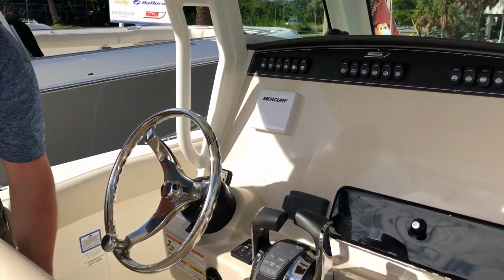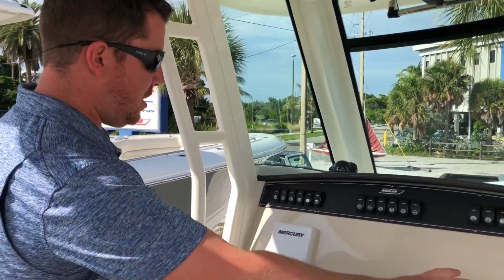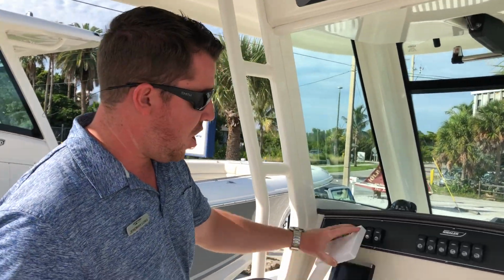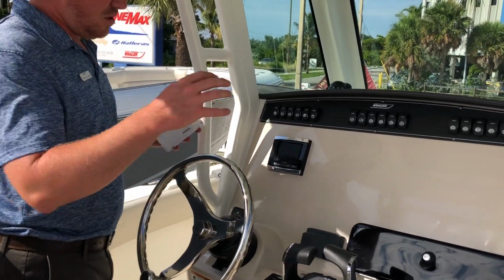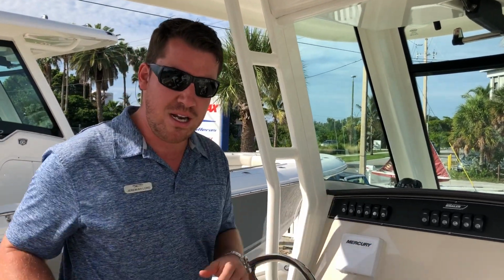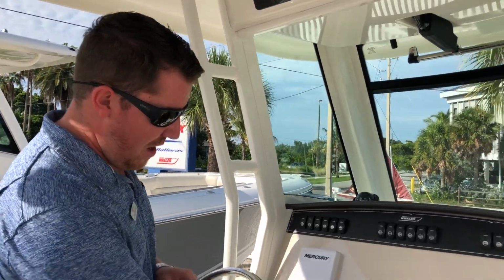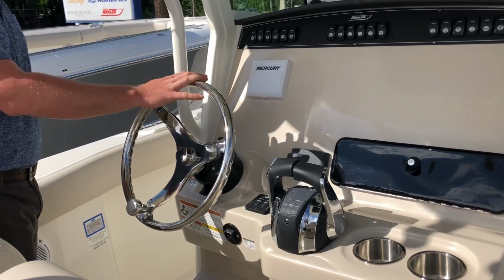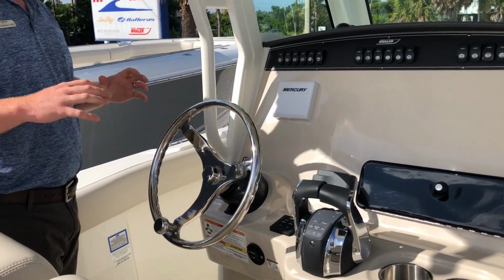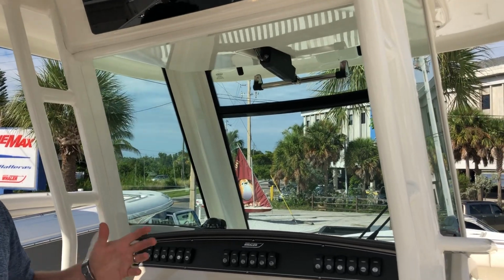From rough seas to lazy days cruising the Intracoastal, this boat is really comfortable. We do electronics on a dealer level, so you can pick what you want, whether you want Raymarine, Simrad, or Garmin here. We can do a full suite of radar. We do all of that as a part of the deal. Of course, it comes with Fusion Stereo, Bluetooth, integrated into your MFDs. And like I had mentioned before, this is a Verado boat, so you have digital controls. You've got complete power steering, really a treat. And of course, a glass windshield, with a vent for it.